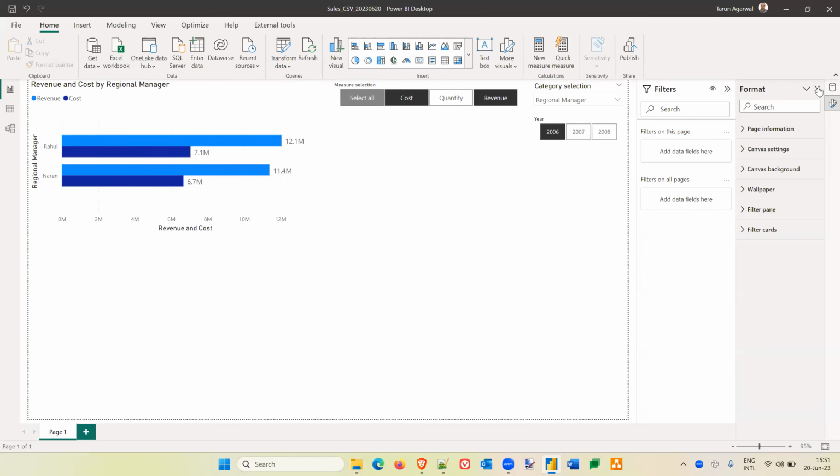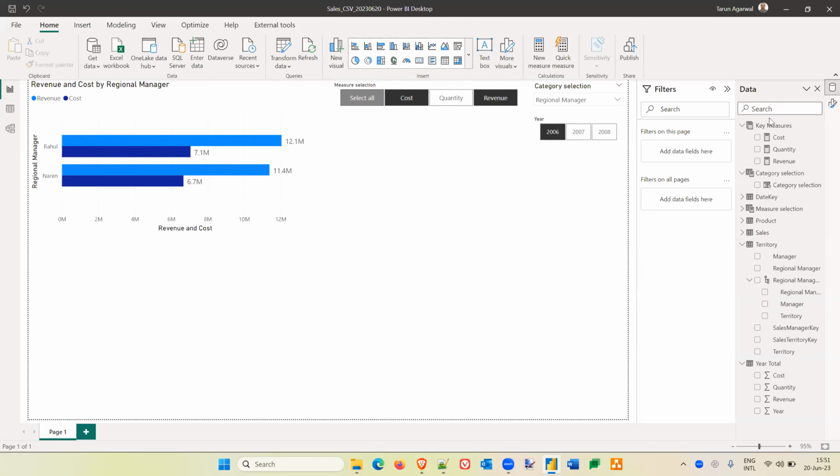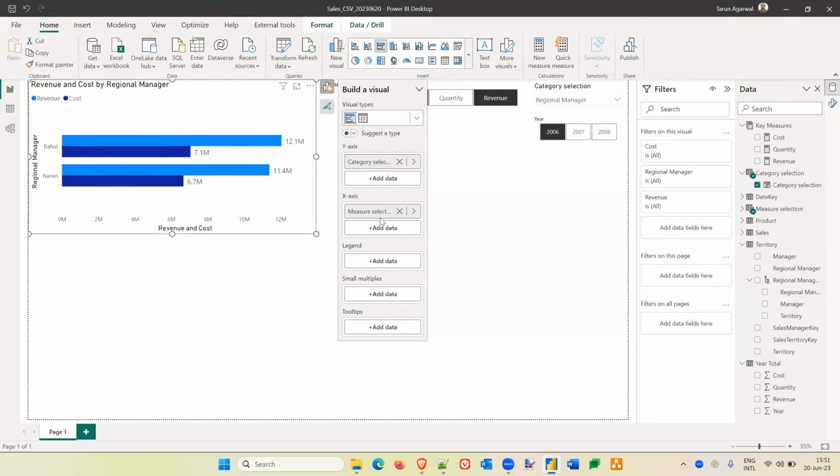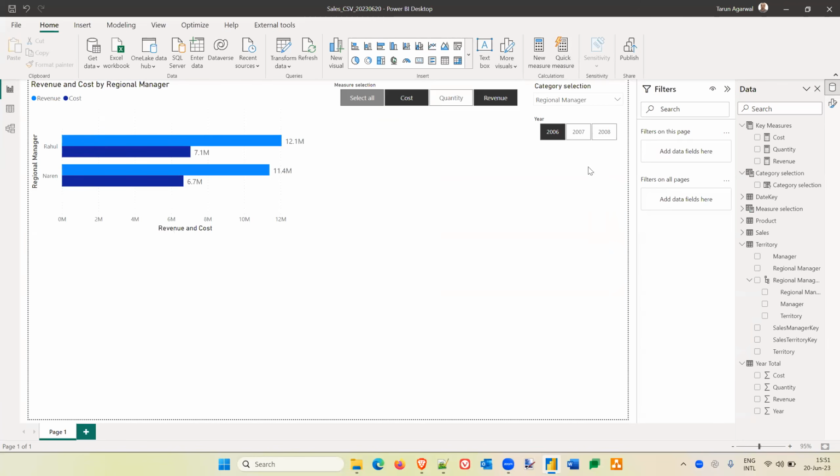Now I'm going to create a new measure, a completely new measure. What if there are multiple charts? Remember that as long as you have these elements like the measure selection, etc., all of these will apply to the multiple charts.